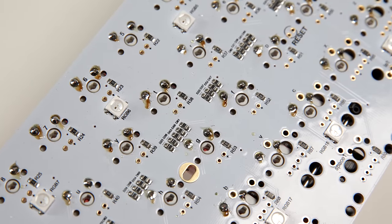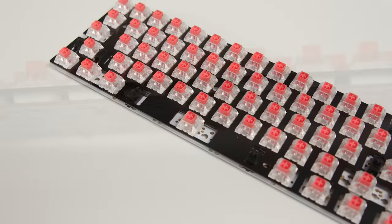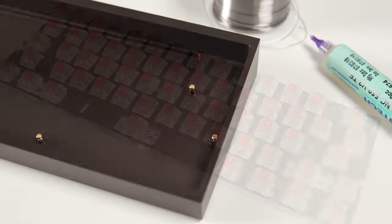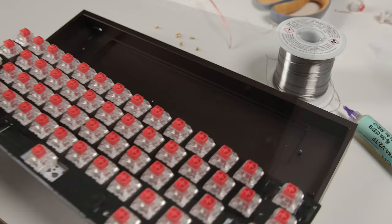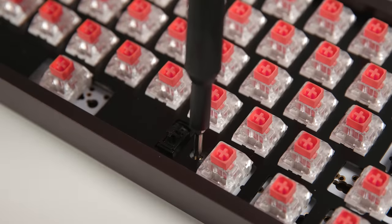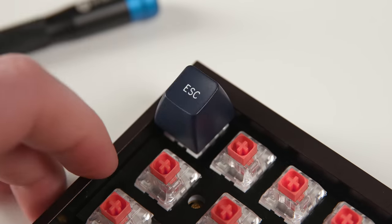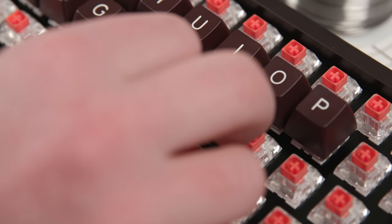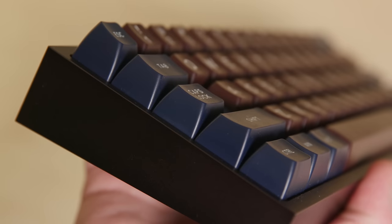Once my board was all soldered, I tested all of the switches again just to make sure I had soldered everything properly. And voila — every switch works perfectly, no need to re-solder anything. Nice. Now we're going to fit the finished board inside of this KBDfans Tofu aluminum case. I went with their gorgeous chocolate color, but they have a variety of colors. I screwed the board down into place and then started fitting the gorgeous SA double-shot ABS keycaps, which are shaped spherically rather than squared off, giving kind of a retro vibe. They're also sculpted, which slopes the rows for an allegedly more comfortable typing experience — and I can attest to that.